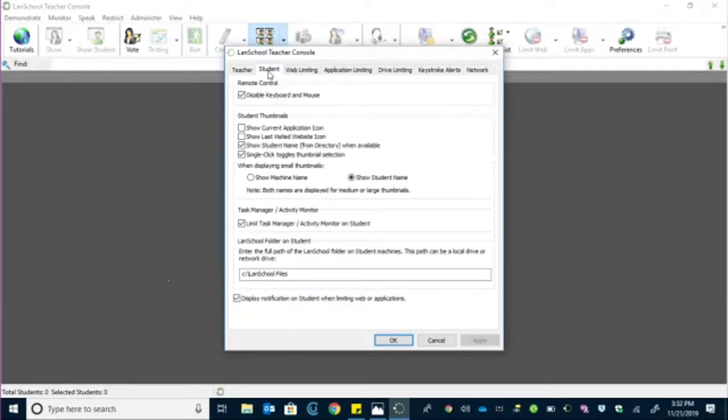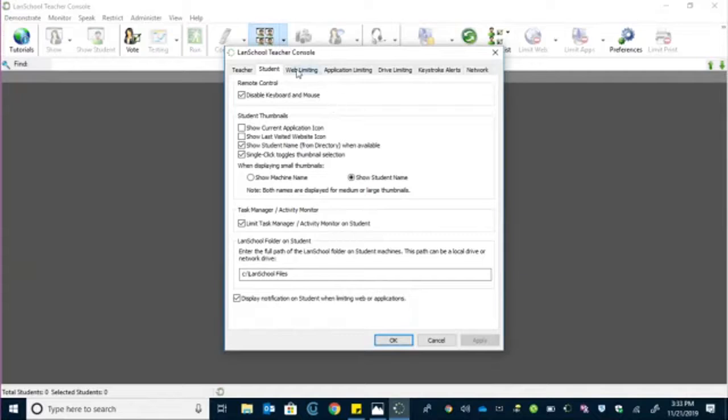By default, when we rolled out the clients, typically these first 2 boxes under the student thumbnails were checked. We're going to have you uncheck those 2 boxes here. And then once you uncheck those 2 boxes, we want you to make sure that you come down here to the lower right and apply it and then okay it. And that will keep that setting for you.